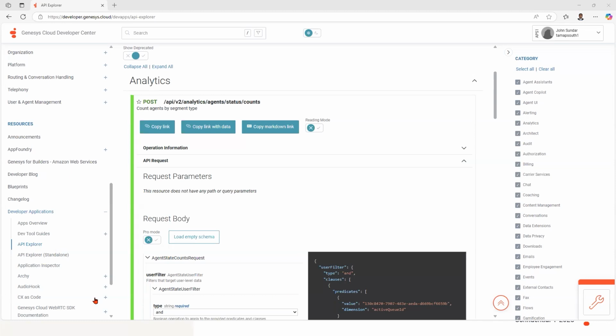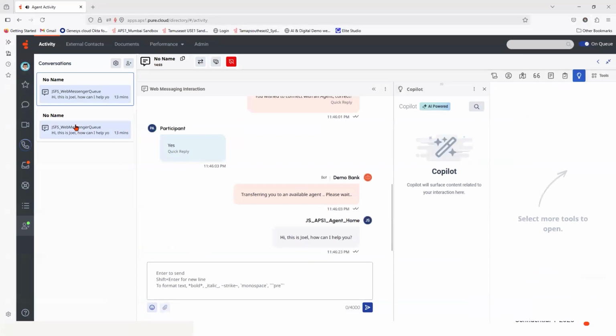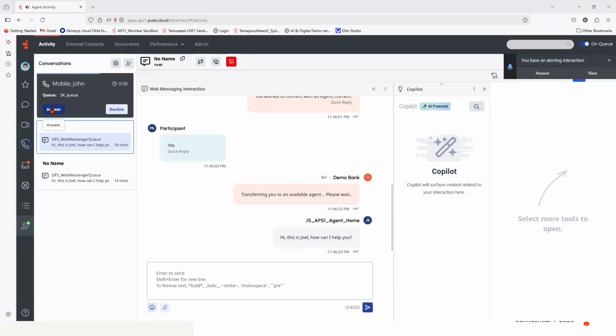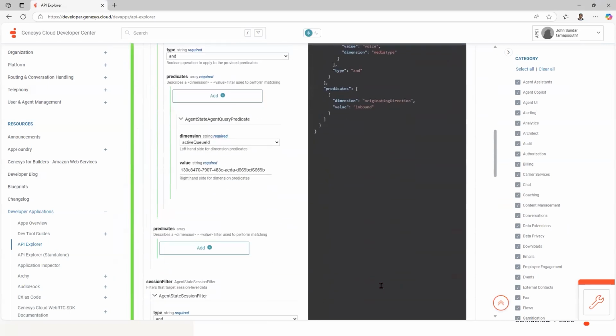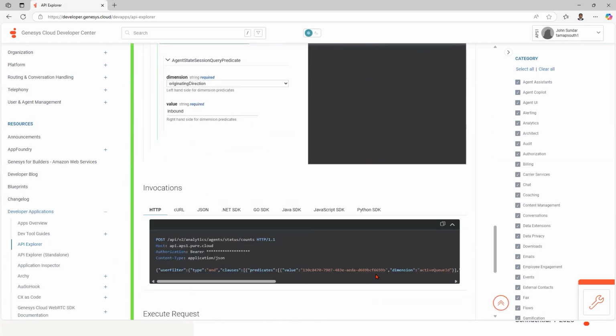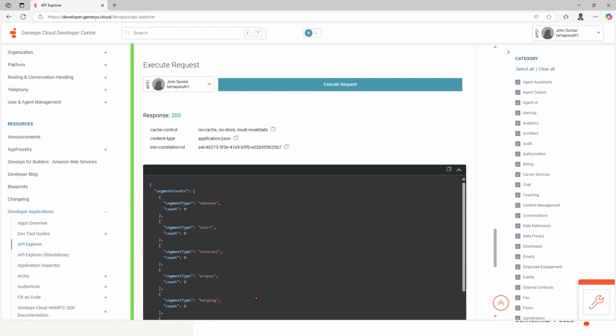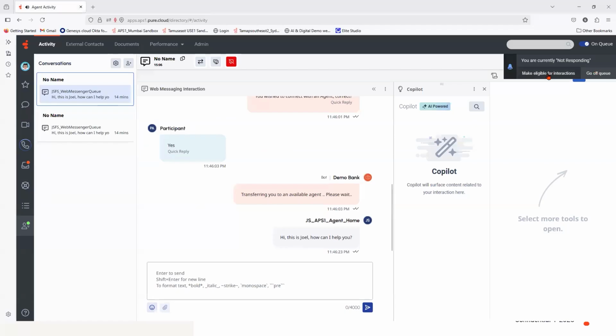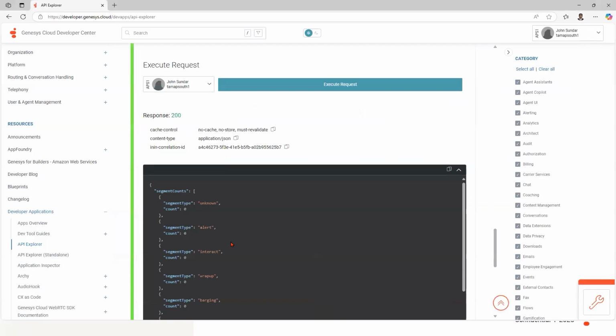Now let's see the agent who is currently handling two different web messaging interactions. Now I'll try to make a voice interaction and see the status. Now the agent is getting a call. Now if we see, it is alerting, so we get a count of 1 in the alert state.